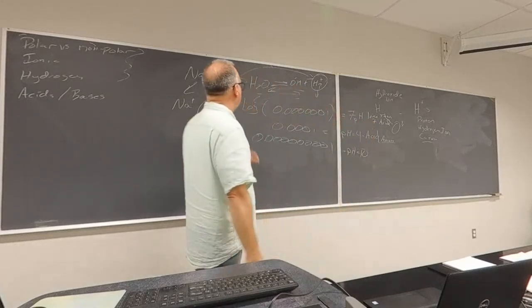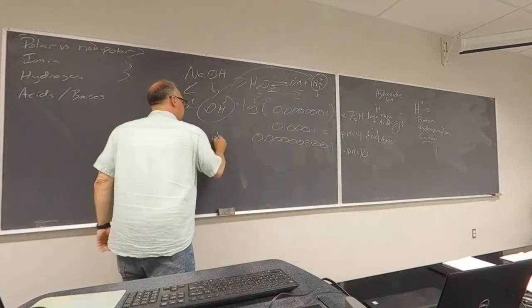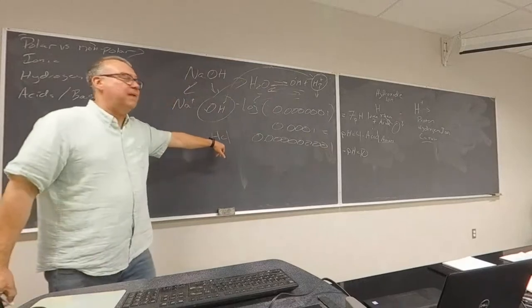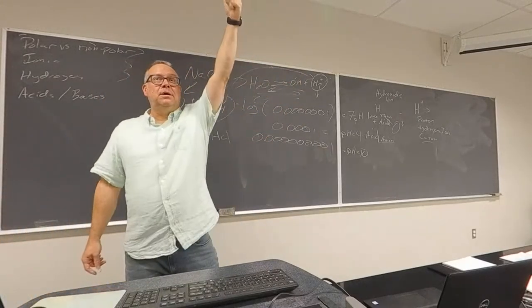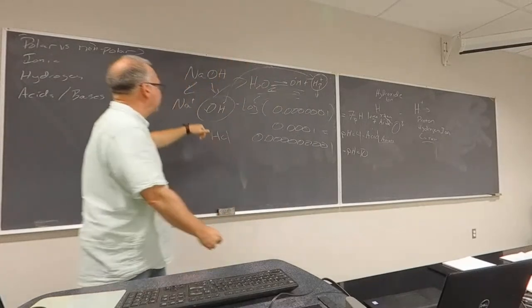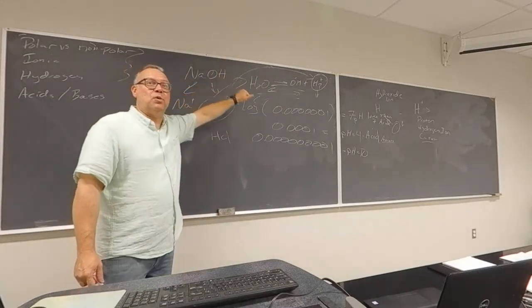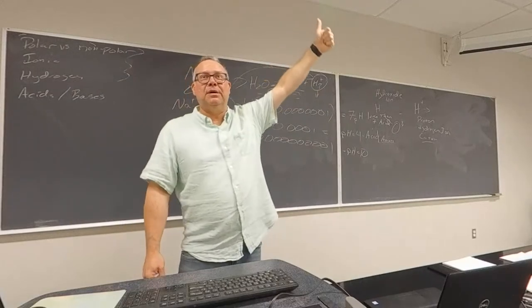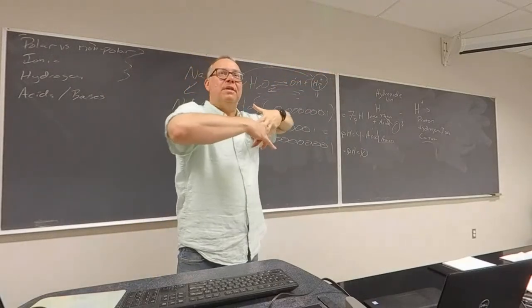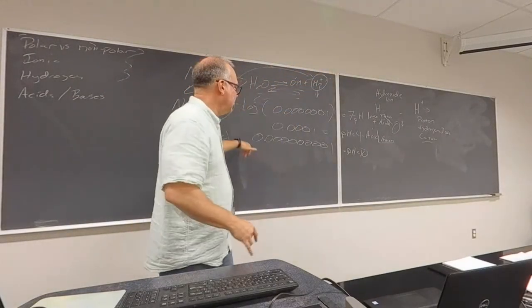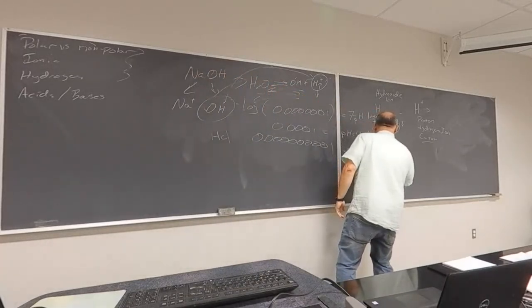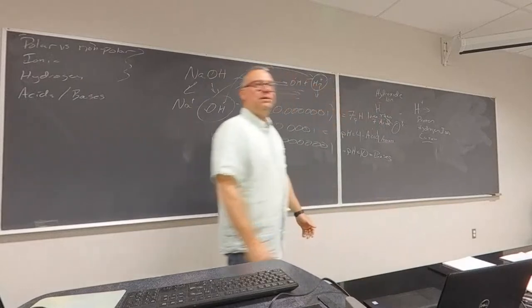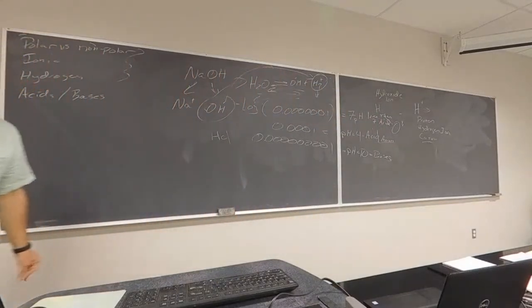So we can add things like HCl, which is going to add protons, dropping the pH, or we can add things like sodium hydroxide, which is going to raise the pH by hoovering up the hydrogen ions that are out there, taking this out to like 10. These things we refer to as a base.